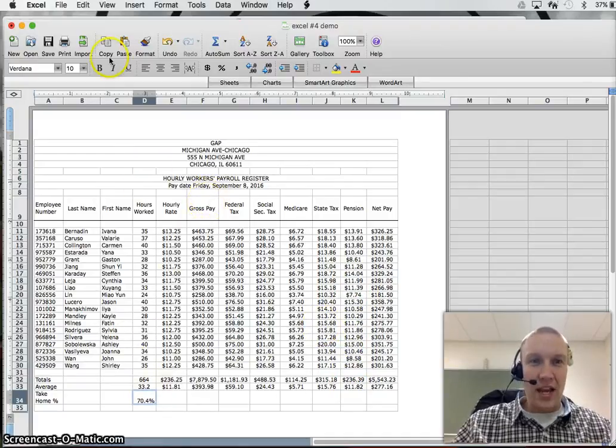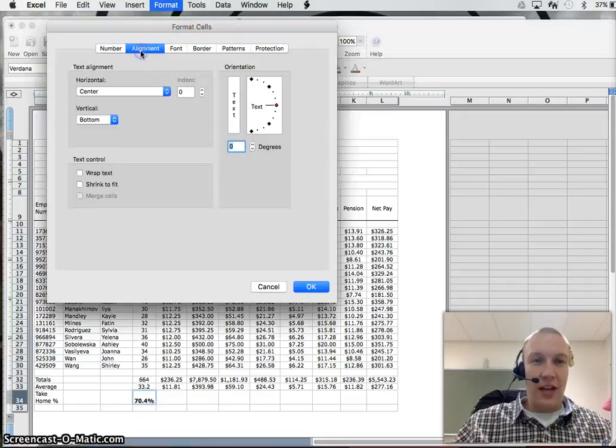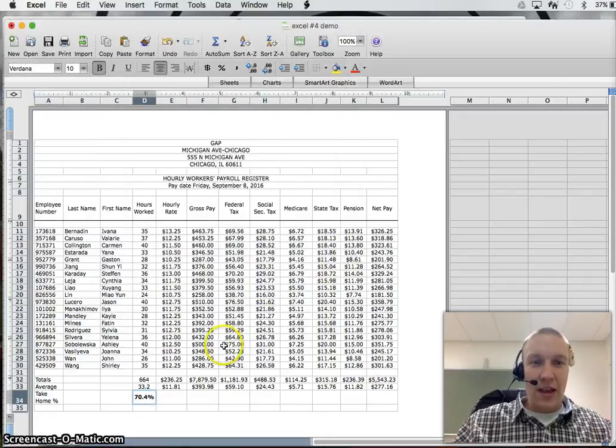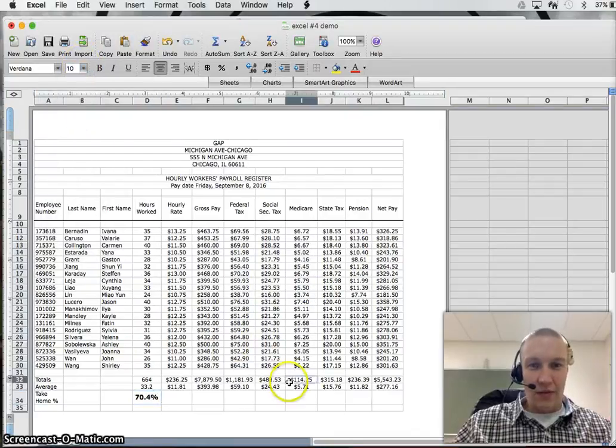All right, so we're going to make that number stand out. We're going to bold it a little bit, and we're also going to center it horizontally and vertically. So we're going to do a center here, and in Format Cells, alignment, vertical, center. Okay, and you know what, I'm going to make that stand out a little more just by making it a little bigger. If I can get away with it and it's on one page, I'm going to go for it.